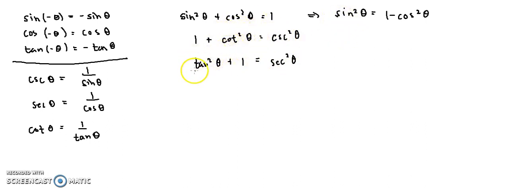So if you see a tangent squared in a problem, you might want to come over here and say, okay, I know that tangent squared is equal to secant squared minus 1, and see if that helps you. Okay, so you've got all the different variations of these as well. While you're getting used to these, you may want to have these written down nearby so you have them to refer to, but eventually you'll get pretty used to using them.